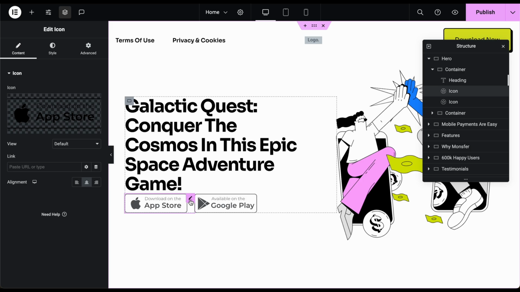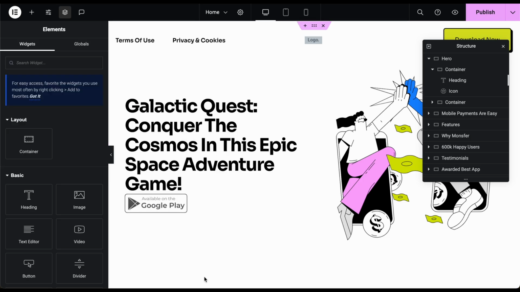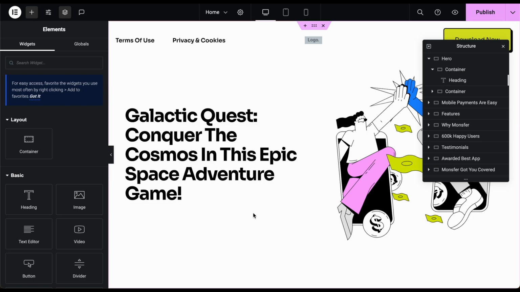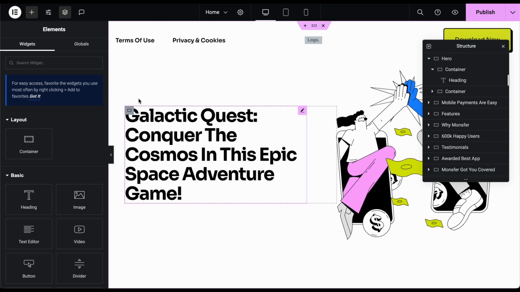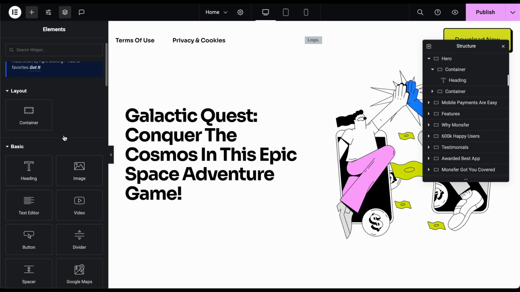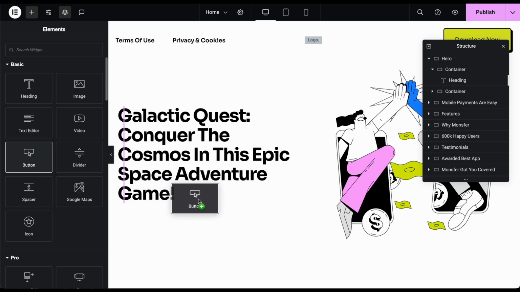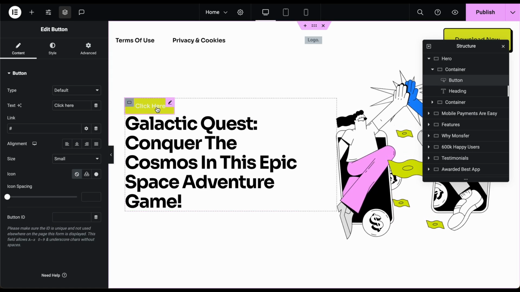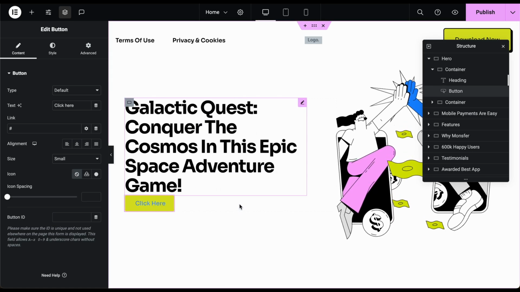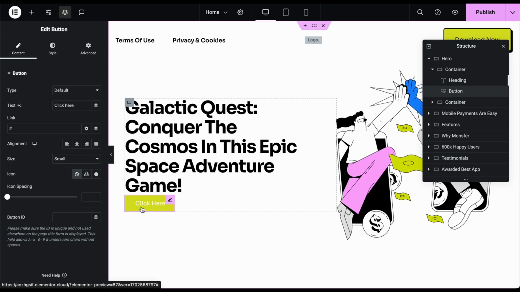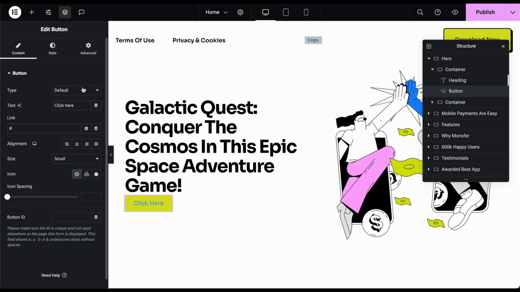So let's say you don't actually have a game, you can delete this as well. Same thing for this. And now we just have this text here. And now if you want to, here under the basic tab are all of the features that typically you'll see on a website. So you have headings, images, videos, buttons. So let's go add this button right here. So you can just click and drag it in, and you can see if I drag it in, it's gonna go above. So let me just go ahead and put this over here, and now you have it hiding right there. Now we just click on the button, and then I'm gonna hit the plus sign.